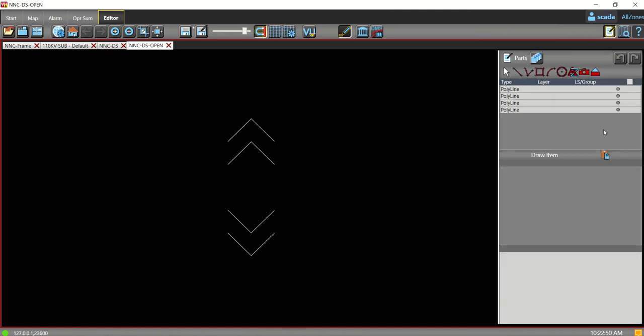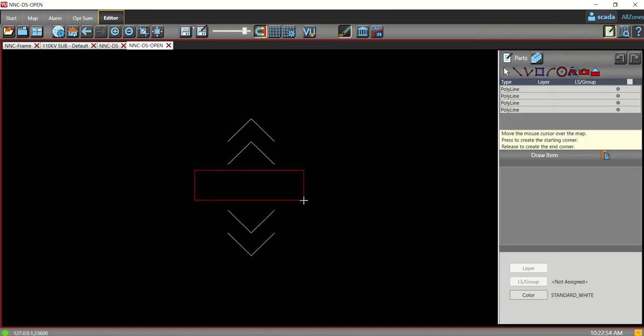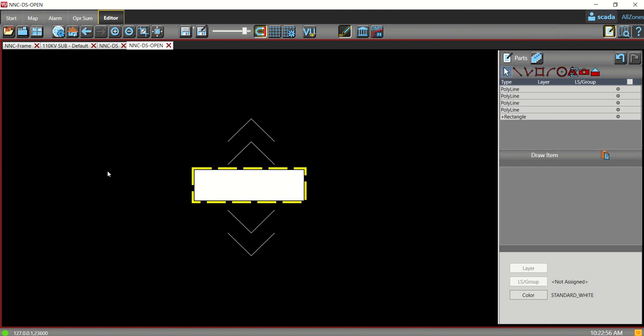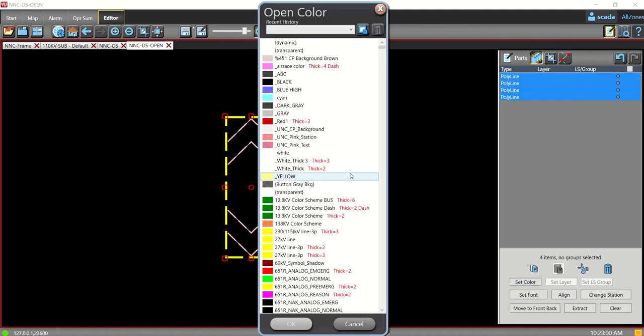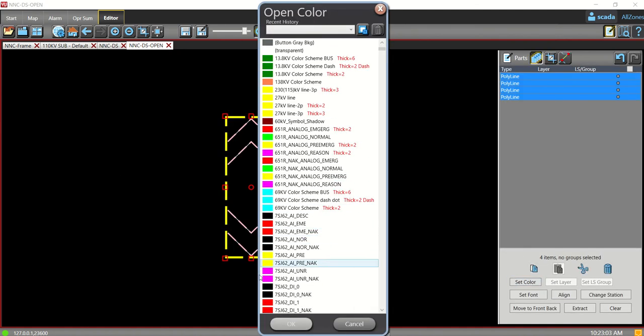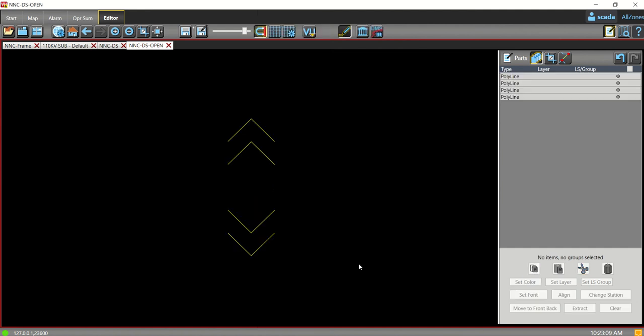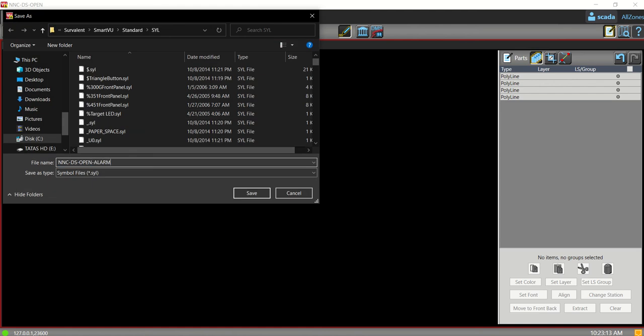Now, because it's alarm, I will give another sign here. We'll change this color. Let's say change it to black and yellow. Okay, save as alarm.